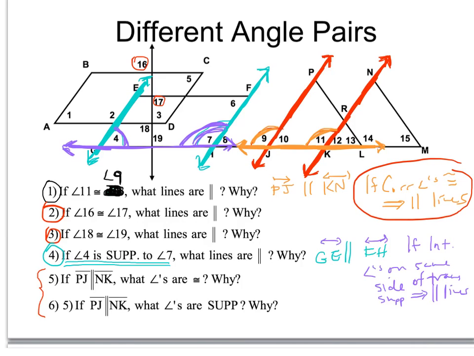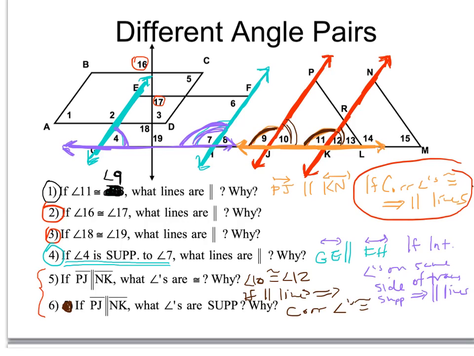We've already established the fact that if those two red lines are parallel, 9 and 11 would be congruent angles because they're corresponding angles. But also, I'm going to put another answer down. Angle 10 is going to be congruent to angle 12. And the reason, if parallel lines, then corresponding angles congruent. You guys can go ahead and finish up question number 6. Got a little bit of a typo there.